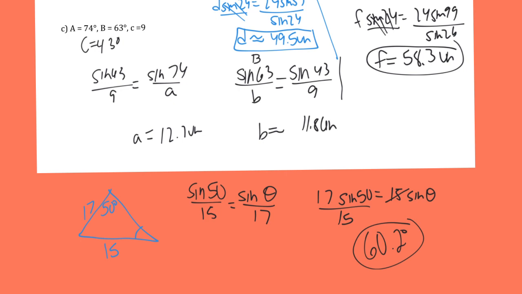It's kind of cute to say the law of sines is derived from finding the area three different ways, but I'm not going to make you do that. It also gives us three area formulas. And you can write a proportion using the sine of an angle over its related side across from it is equal to the sine of any other angle in the same triangle over its related side across from it.